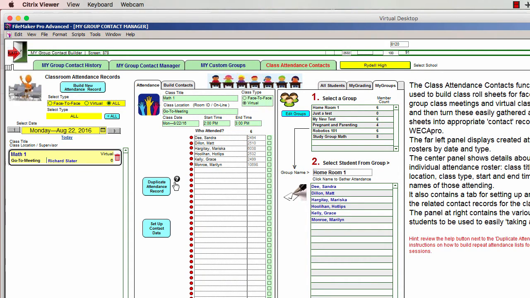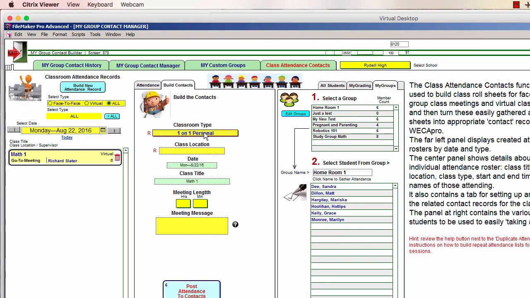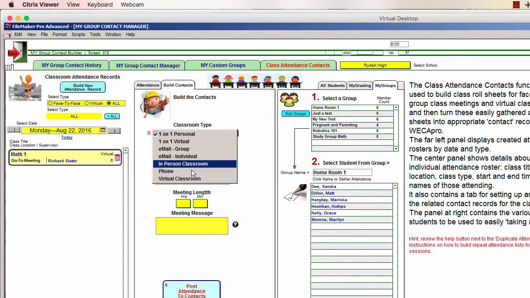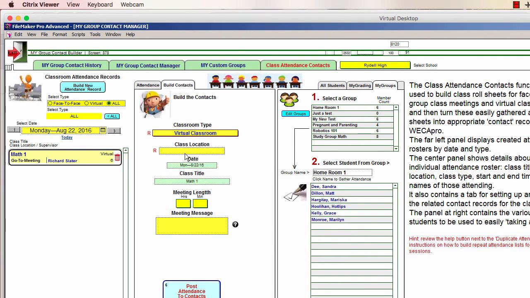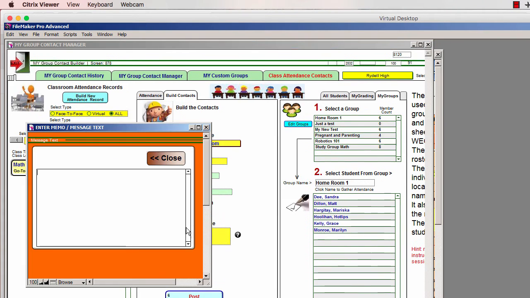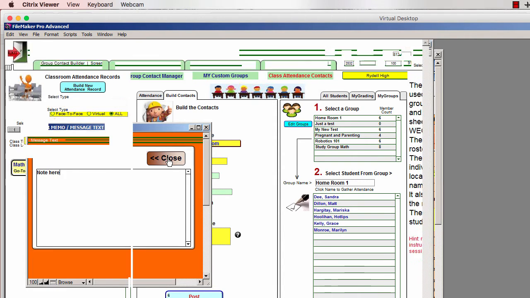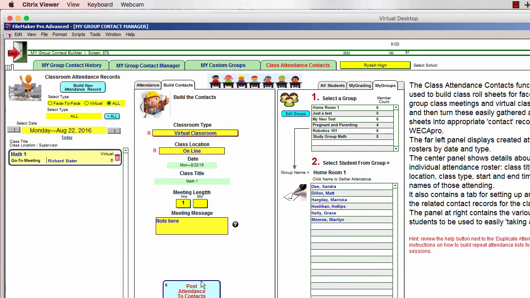So now we've got a new record for a new day. We can set up the contact data just like we did before, and post the attendance.